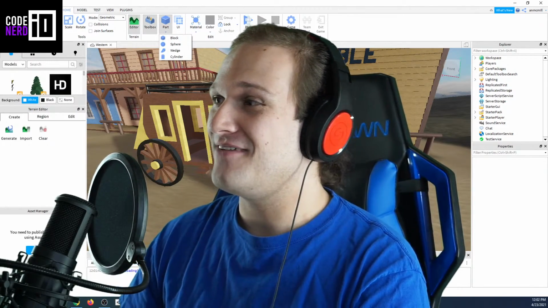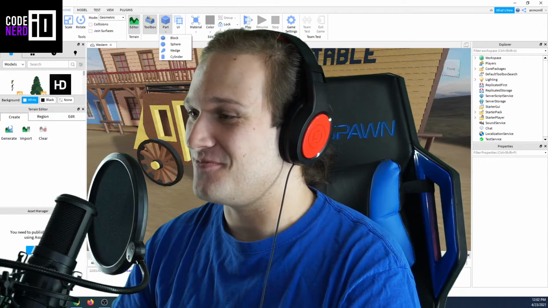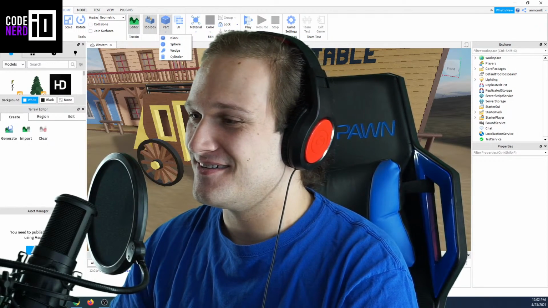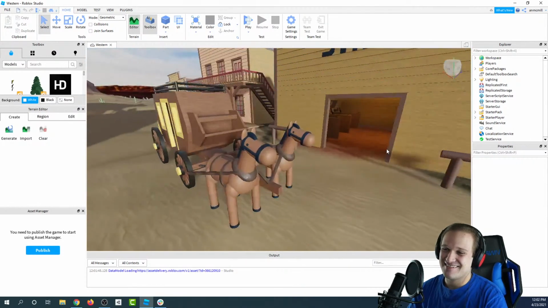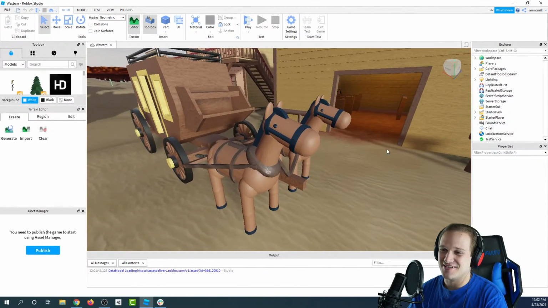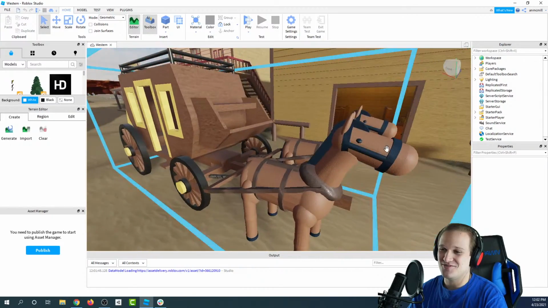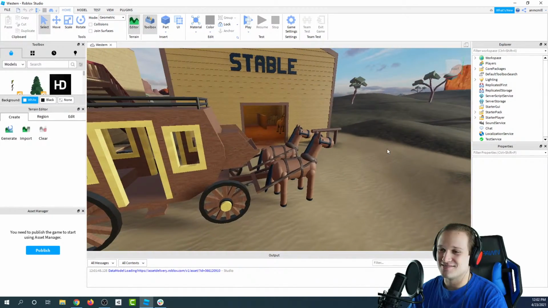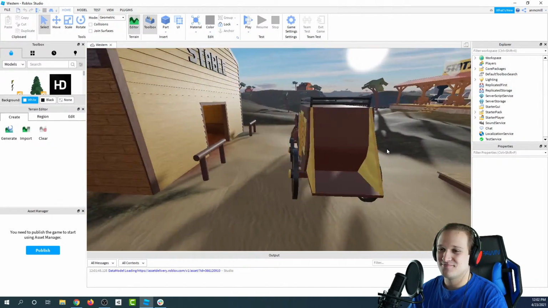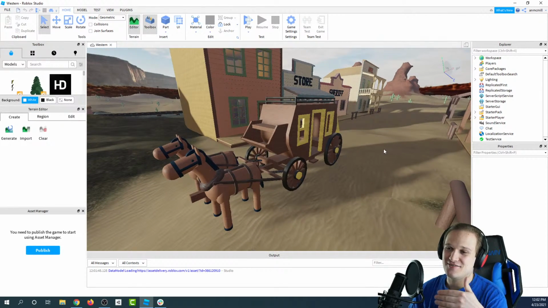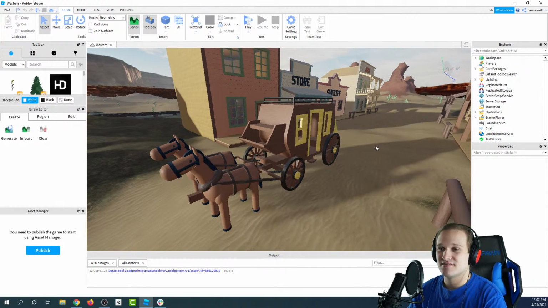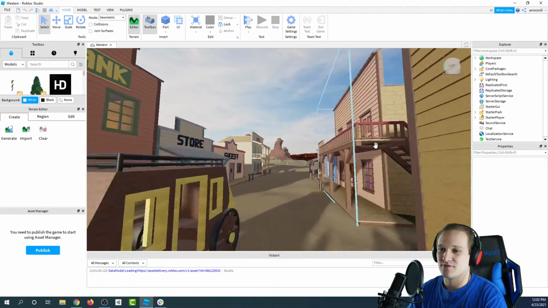I'm sorry, my head is in the way of this wonderful, wonderful horse. All right, there you go. Look at that horse. How majestic. You too can build wonderful creatures using cylinders. So as I was saying, you can do a lot with these simple shapes. So that's what we're going to be working on today. We're going to see what we can build.